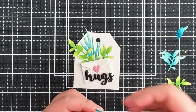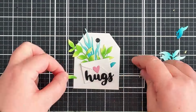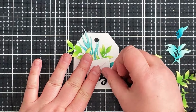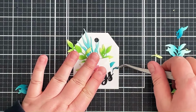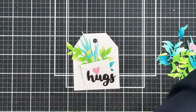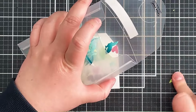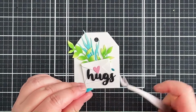So while I'm fiddling with all of this, I thought I would just talk to you a little bit about leftovers. So obviously in the case of this foliage, it made perfect sense for me to keep all of the excess pieces. Well, I think anyway. You don't necessarily have to if you were just making one card. I feel like it's a little bit of a waste to throw them away, especially with, you know, you've used cardstock, you've added ink blending and things like that. I don't want to waste those pieces.